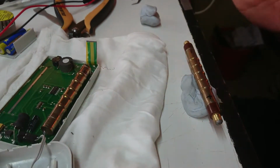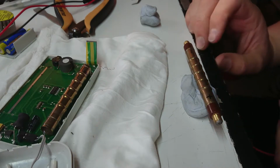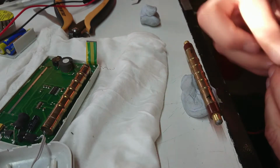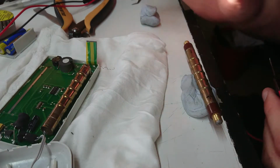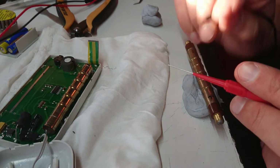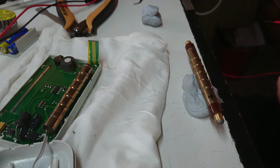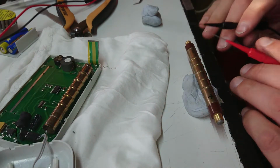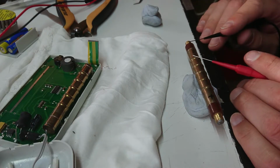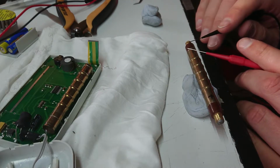Now before I go too much further, I want to confirm I've got polarity correct. Now from what I've researched, this is still fairly new into dealing with this kind of thing. I understand the concept well, but the actual execution is something I haven't done a lot of. So I'm using 9 volts here through my continuity beeper. And what I'm seeking to determine is that the negative electrode is connected to the shield. So let's try that here. Seems to be correct. And it's not the case with the positive.